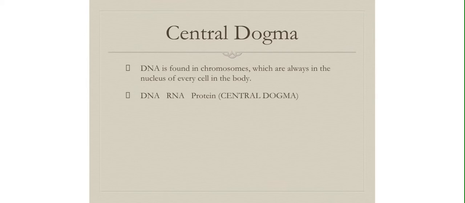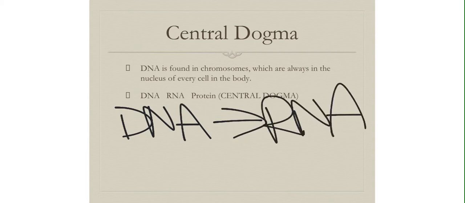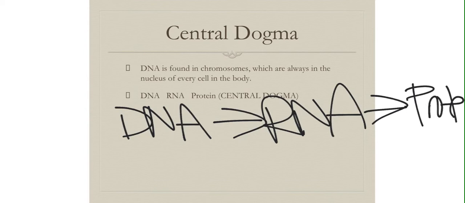So right now we know that DNA is found in chromosomes, and those chromosomes are found in the nucleus of every cell in our body. Now, the DNA always stays in the nucleus. So how is it that the DNA is the instruction manual to make everything in our body, but it doesn't go anywhere? How do we get that messaging or that instruction code out to the cell? The basic idea here, or the central dogma, like I've been saying, is that DNA makes RNA, which then goes into proteins. So basically DNA to RNA to proteins. That's all I want you to know right now. DNA to RNA to proteins.